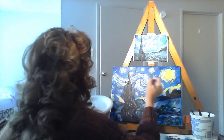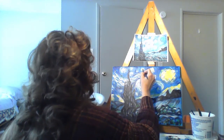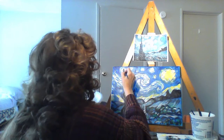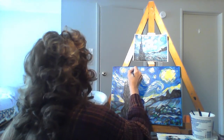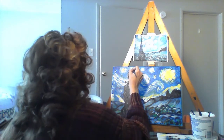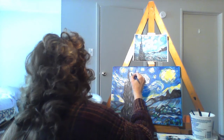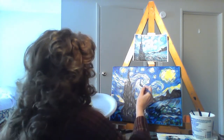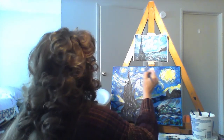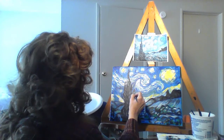And then we'll put some yellow on these little areas. I think we did all of them. But you don't have to, you can use some white if you want to. You can mix it with white and make a lighter yellow. But I think I like the yellow. It brightens things up. Where else do we have yellow? I think I put them on here.